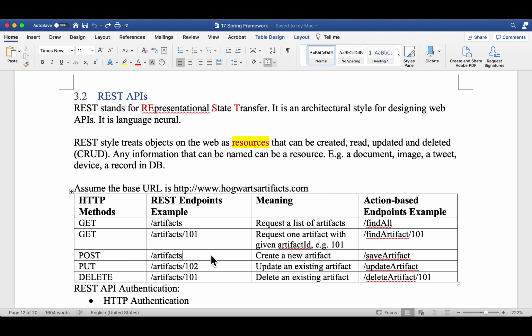So in summary, if you are a client application and you want to use a REST API provided by a server, then using this API depends on two things: an identifier for the resource you're interested in, that is column 2, which is endpoints; and the operation you want the server to perform on the resource, in the form of an HTTP method or HTTP verb.